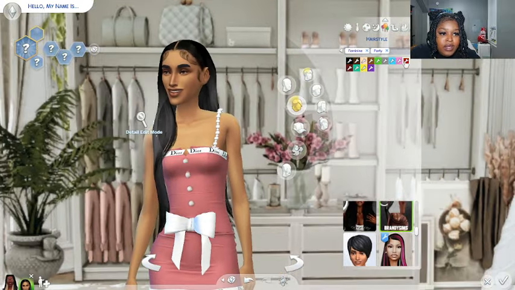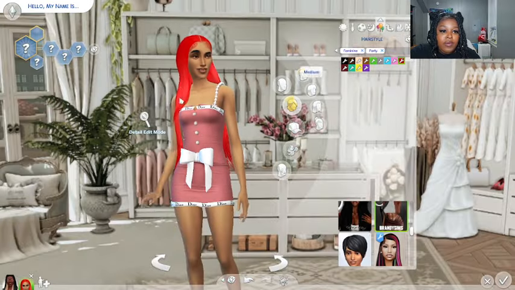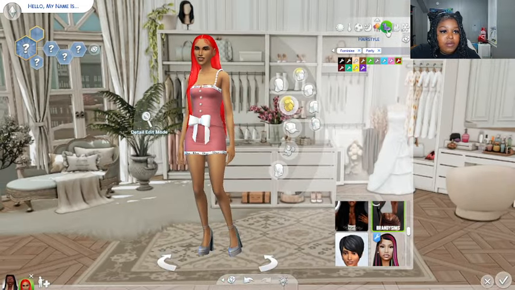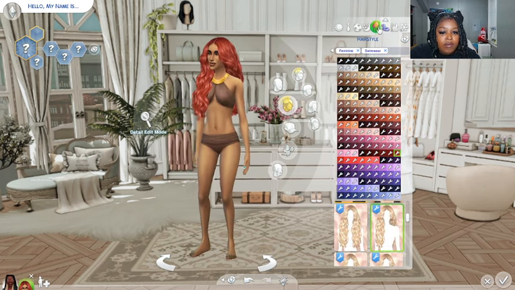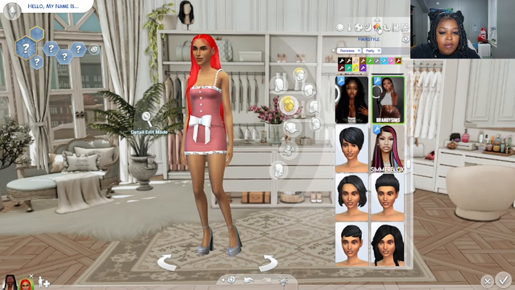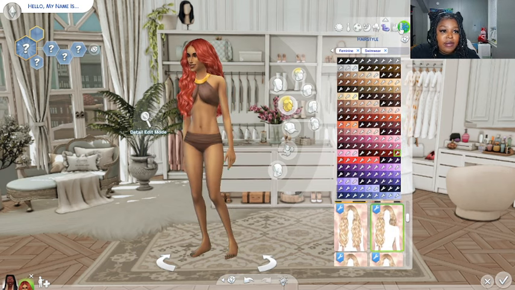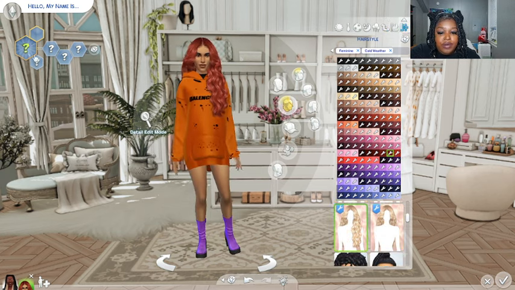Now that does look pretty on her. That do look pretty on Ahna. Go on, girl. Okay, I can see she got on heels. I was about to say, why is she so damn tall, child? Alright, so her outfits are completed.